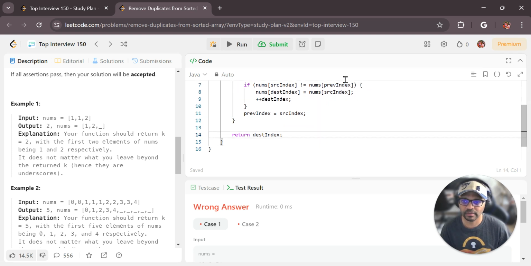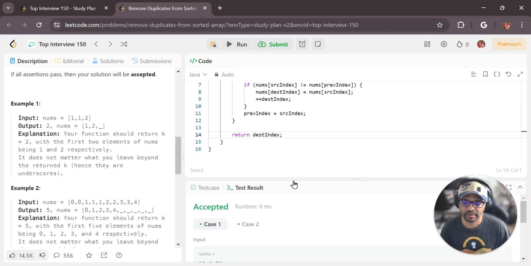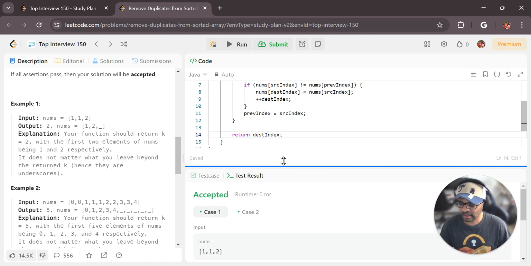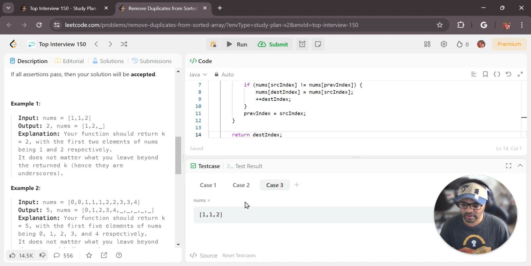Let's run that. Yeah, that makes sense. That's the fun of programming. You try to avoid special cases as much as you can, and then you realize for some reason it doesn't work. I think I just want to add one test case myself where all the elements are duplicates. So let's see, 1, 1, 1, 1. It should return 1.